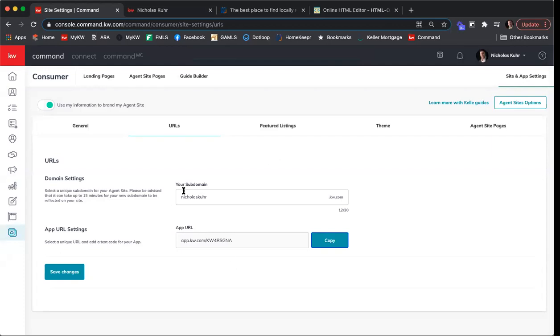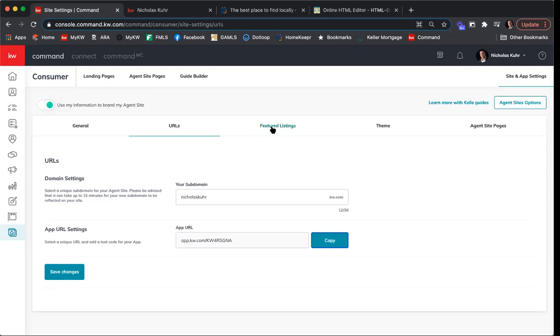One thing you'll notice here is that we don't have the ability to use vanity URLs. So with our Playstore websites, I had bought nicholascore.com and I could set up my Playstore website so it automatically loaded within nicholascore.com. At the moment, our KW agent sites aren't able to do that. But what you can do is you can set up that vanity URL to automatically forward to your KW site. So I can set nicholascore.com that I purchased through GoDaddy to automatically forward to nicholascore.kw.com. So anyone that goes to nicholascore.com won't be any of the wiser that they're going to a forwarded website.